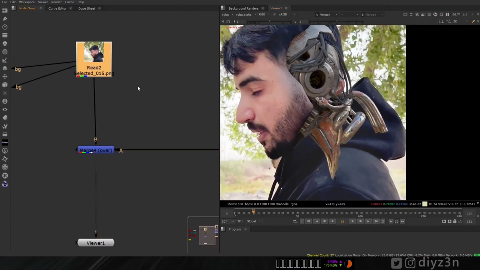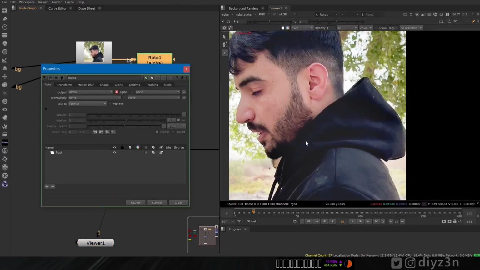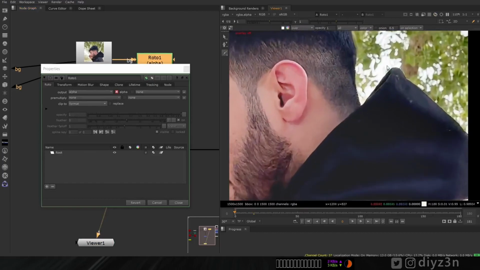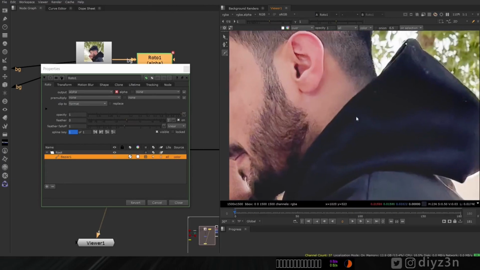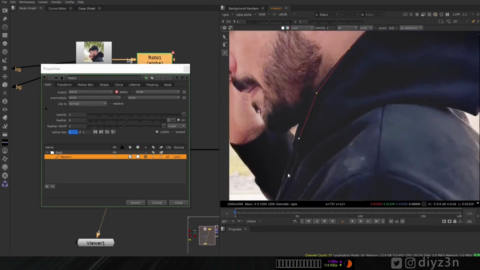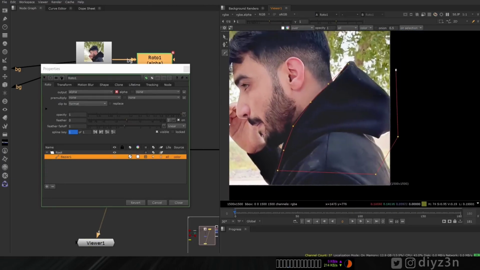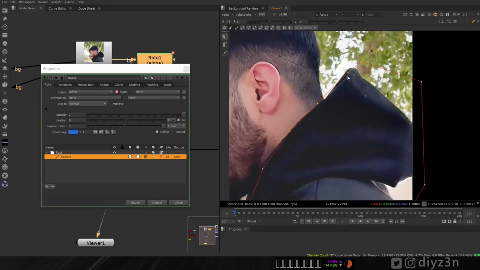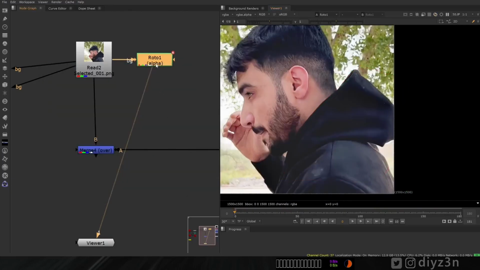Okay, let's begin. Let's have a roto with all pressed, and let's create this shape here. Cool. Let's do basic rotoscoping, and we have the alpha.